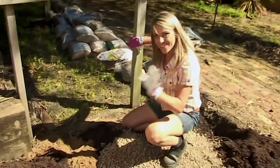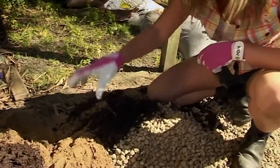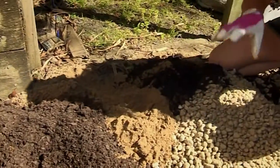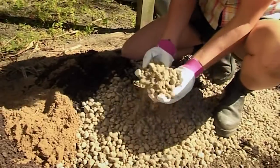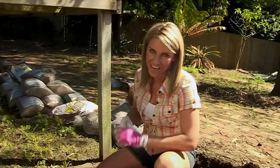I'm using my own little concoction here. I've got some organic garden mix over here. Then I've brought in some river sand and even bigger particles in crushed sandstone, which will provide a little bit of nutrient but be perfectly free draining for our succulents.